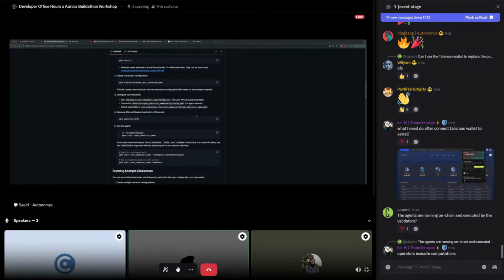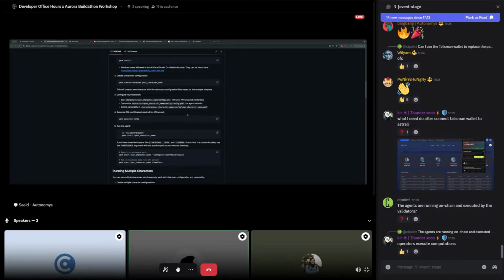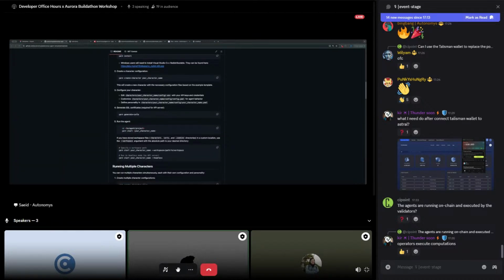In order to create your character, you can use this script and it will create all of the template files, ready for you to modify all of the credentials and the certificate. The agent works with an API for outsiders. For example, if you want to run your agent inside the cloud or any other space and have access from your computer, there is an API set up on the agent side that exposes the important stuff. For example, it gives you access to initiate a task, schedule a task, or see what's going on inside the agent.